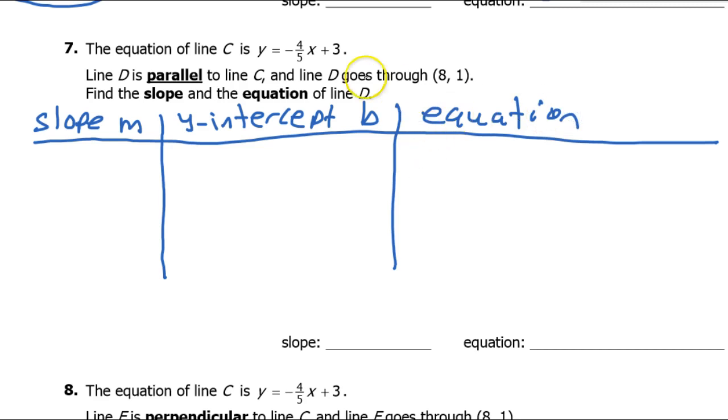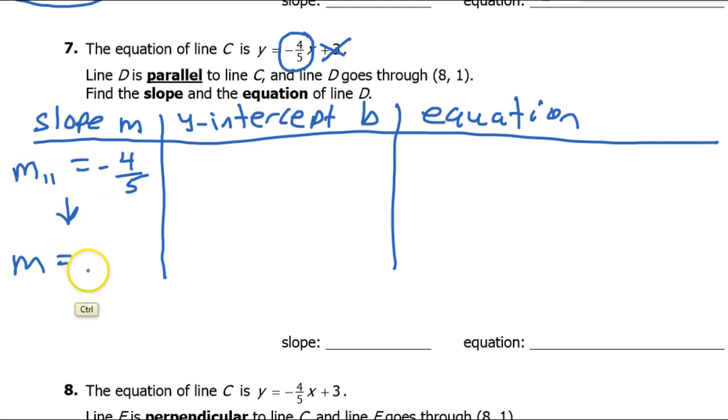That's what I do. Now, parallel lines have the same slope. So I'm going to put M parallel, all right, because that's a parallel slope. The slope of the parallel line is negative 4 over 5. Negative 4 over 5. I don't do anything with the 3. Please don't use the 3. So I'm going to use that to find the slope that I'm going to actually use. So if a parallel line has slope negative 4 over 5, what's the slope I'm going to actually use? You're thinking perpendicular. Parallel lines have the same slope, so I just keep it the same.